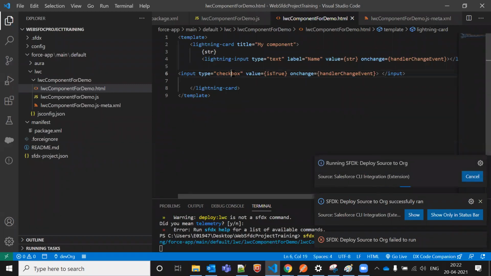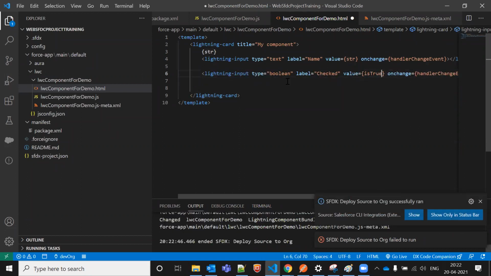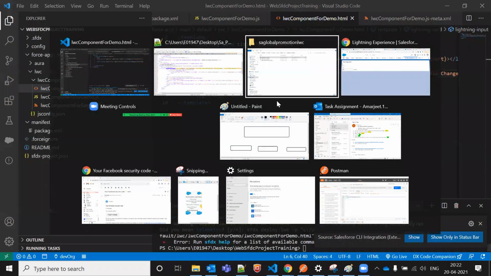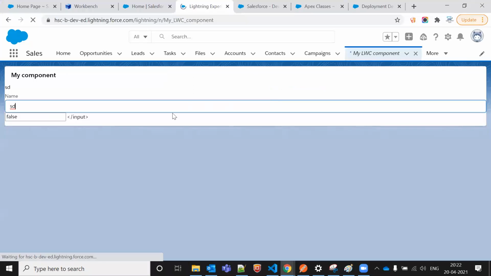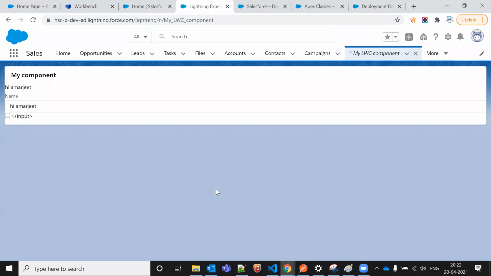Even previously it was correct, but I was using boolean. If I do the undo as well, that should also work. But yes, let me refresh it. Let me check whether it is okay. Otherwise, we'll deploy it again. Let me deploy this one as well.